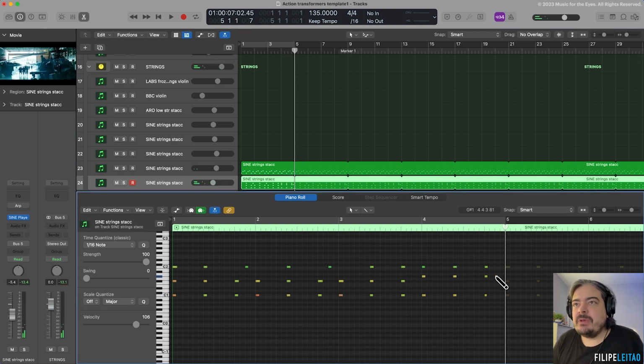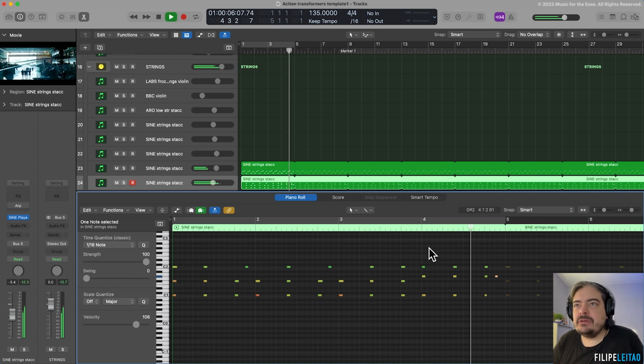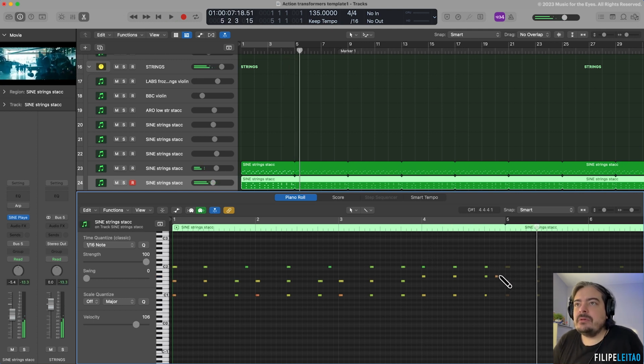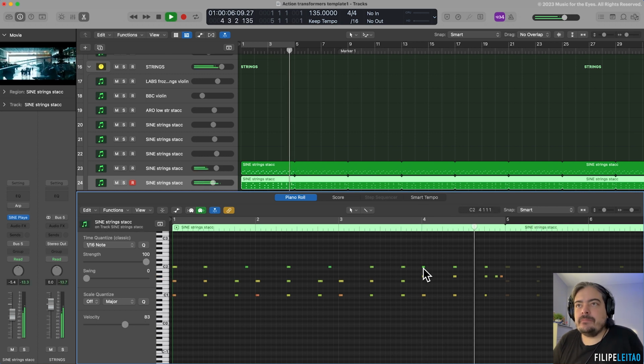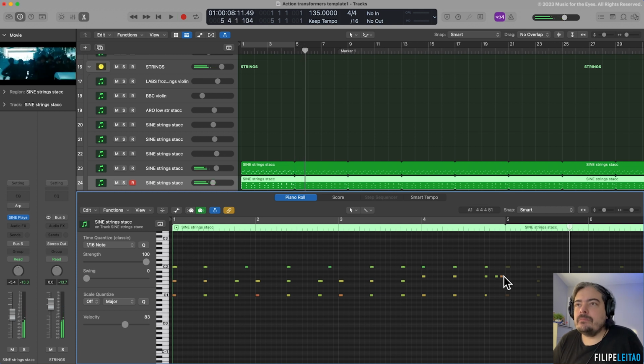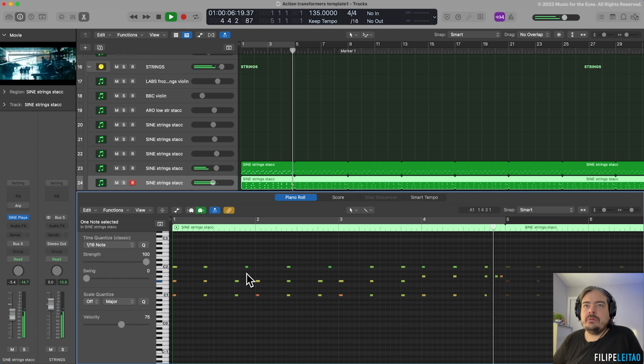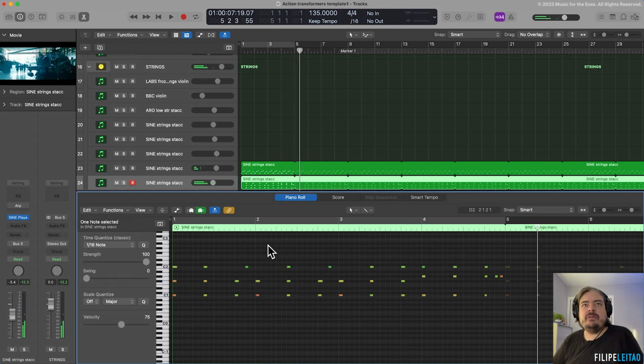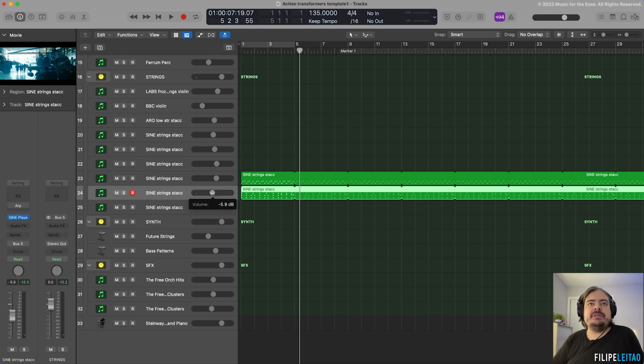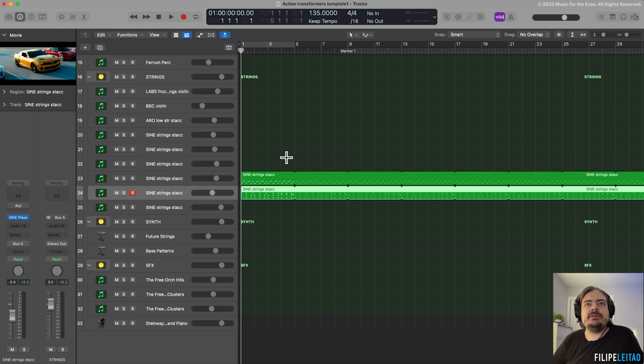We could even maybe create some variation. Cool. Let me create another variation here. Okay, very nice. So I already have some kind of foundation with the strings, ostinato.